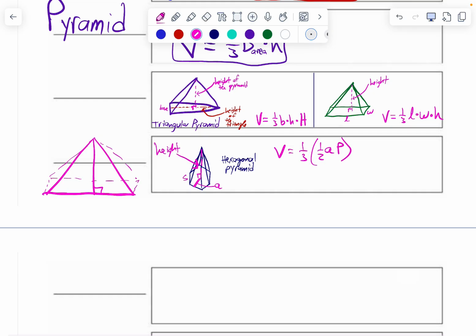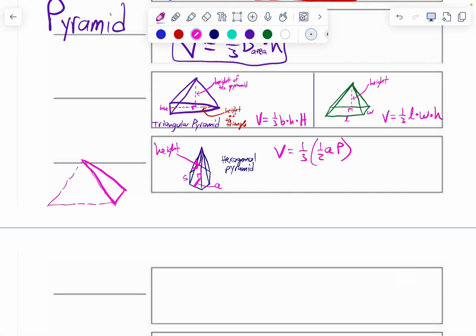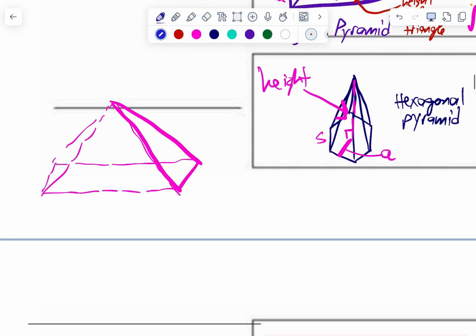You see how this could be a little bit harder? Okay. Sometimes it's easier to draw it from the side view. So I'll draw one more picture and then we'll just try this. I want you to focus on that part of the pyramid. Okay, so we're looking at the side triangle. Does everybody see what I'm looking at? Okay, we need this height for the area of that face.